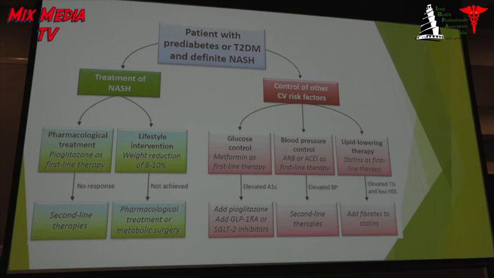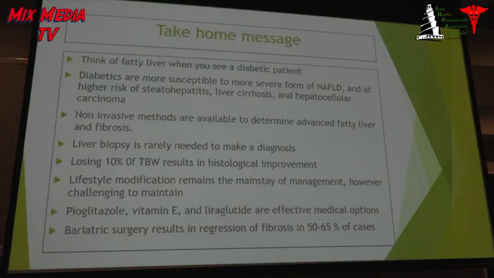Liraglutide has a proven efficacy as well. I think I'll skip this busy slide in the interest of time. But again, the most important message for you is to control cardiovascular risk. Not only think about fatty liver in people with fatty liver, so think about fatty liver when you see a diabetic patient.